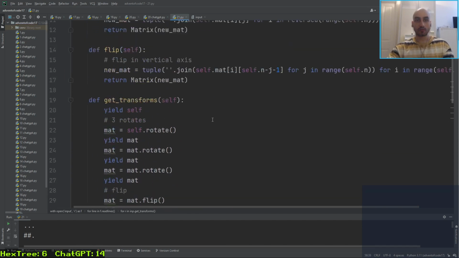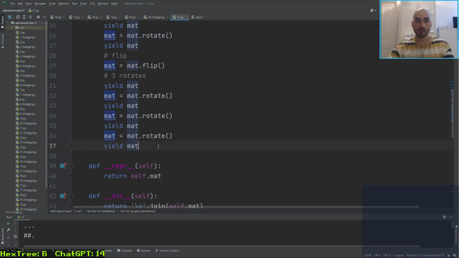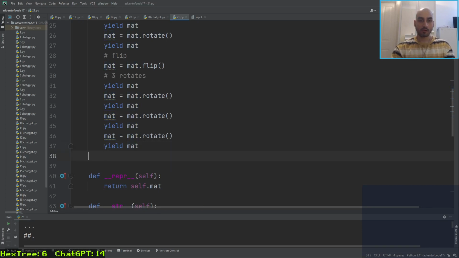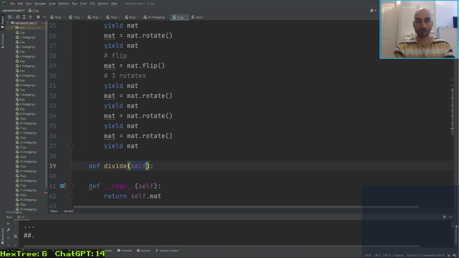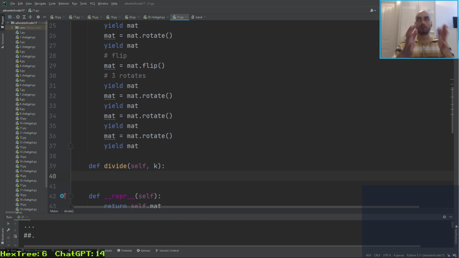Okay, so divide into blocks of k. What we'll output is a matrix of matrices.